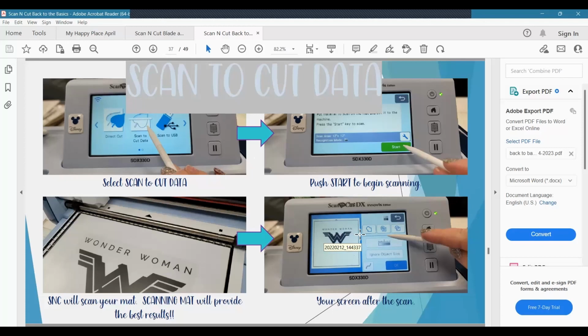When we have that, what you're going to choose is greatly going to depend on what your image is. There is no right answer here all of the time. It really depends on what type of image you have, what you're going to need to select. So you can see that for an O here, I have an inside of the O and an outside of the O that I need to have cut, right? Same thing with the R and the D, so on and so forth. There's an inside here that needs to be cut out.